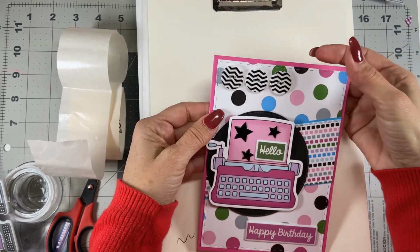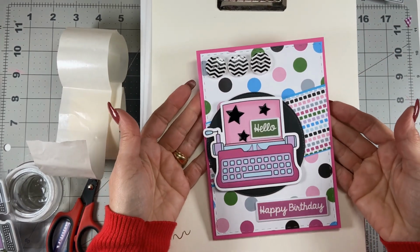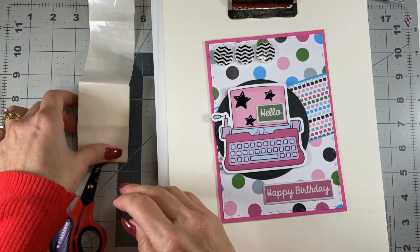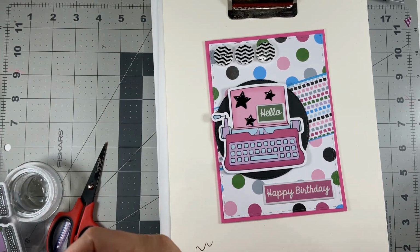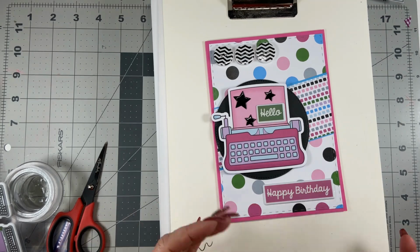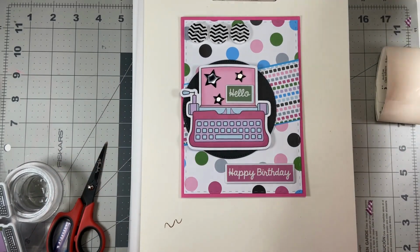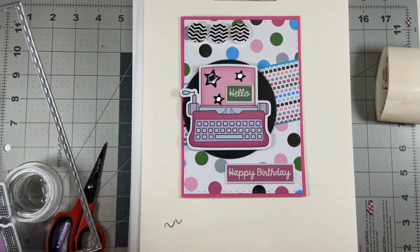There. Okay, I feel better now. All right, so that's the last and final card. Hopefully this was helpful. Another way to use it, if you have the 5x7 gatefold card. Hopefully this will give you some ideas for the extra dies that come in the kit.